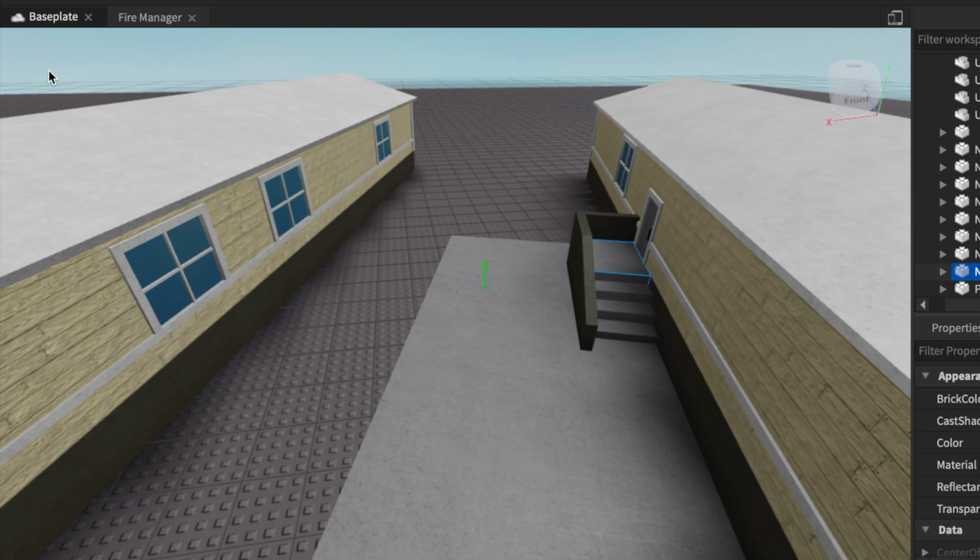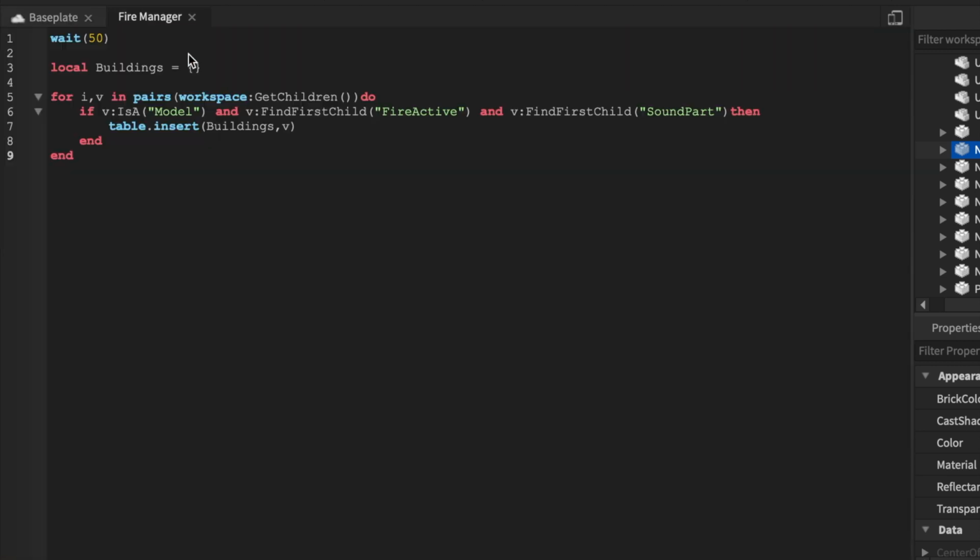So if you want the home to catch fire, I'm using home. You guys can use business, whatever, or building or infrastructure. Just name your parts non-flammable. Same case as this. Let's go back right into that script. And we're going to make a function.